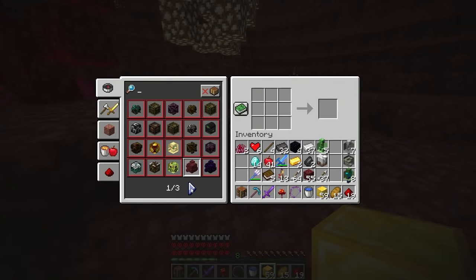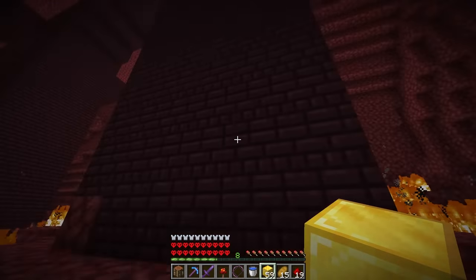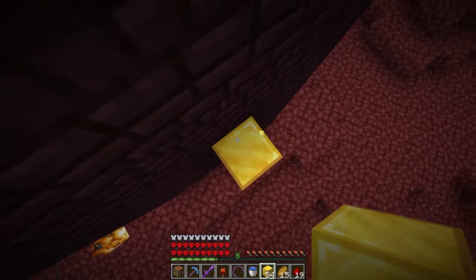Okay, so with that being done, the only thing we really have left is getting a totem block again and finding a nether fortress block. Oh, wait, I wonder if there's a blaze block, actually. Okay, let's go find a fortress. All right, up we go. And I guess I'm just going to go for the blaze right now.